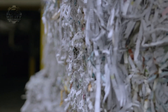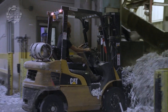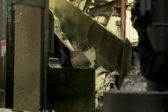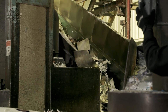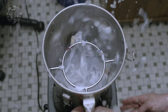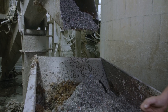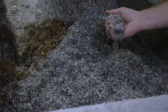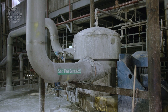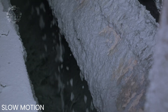Next up, toilet paper — that soft little roll we all take for granted, until 2020 reminded us it's gold in disguise. But have you ever wondered how it's actually made? Let's head to the Von Driel Corporation, one of the biggest names in the bathroom business. It all starts with giant bales of recycled paper — stuff from offices, books, maybe even your failed math test. These are shredded, mixed with water, and turned into a soupy pulp that looks like a paper milkshake.